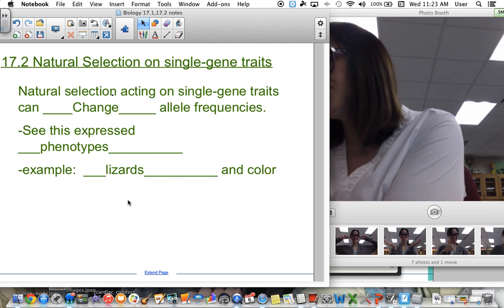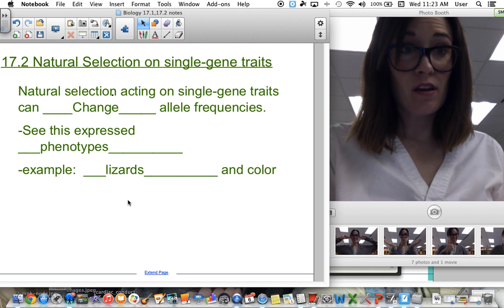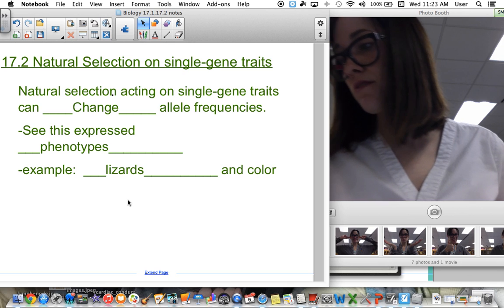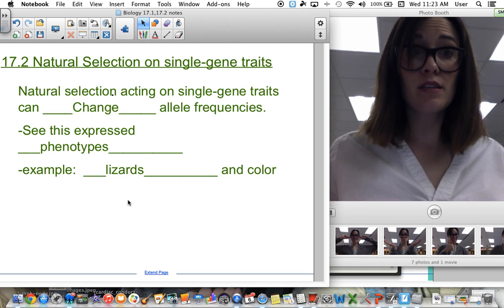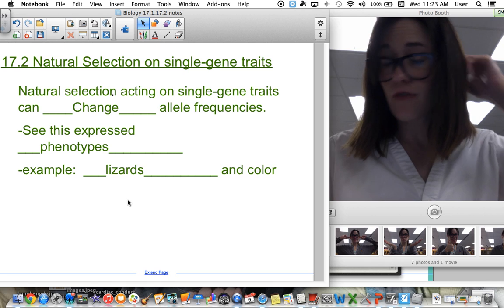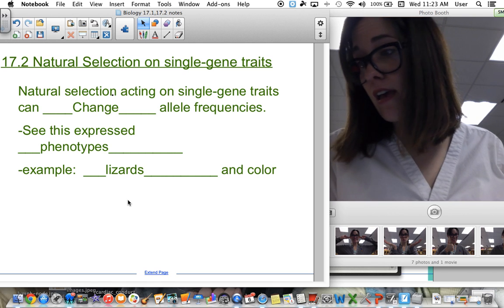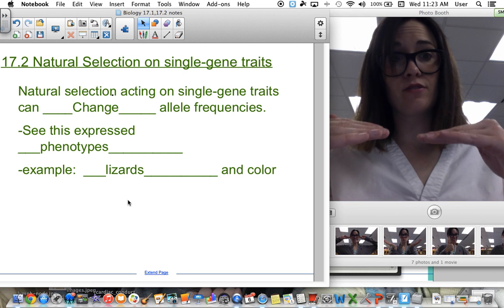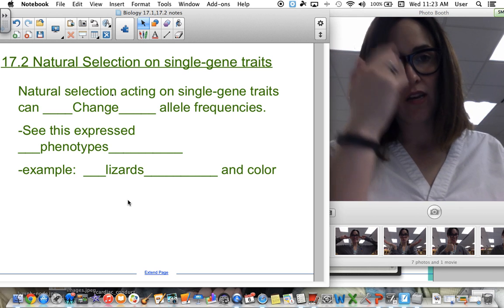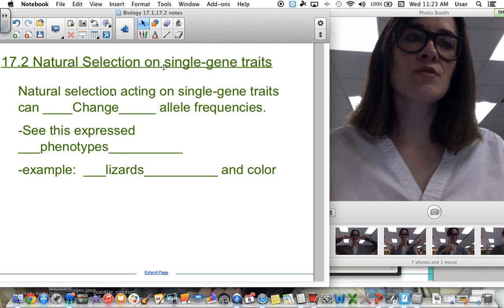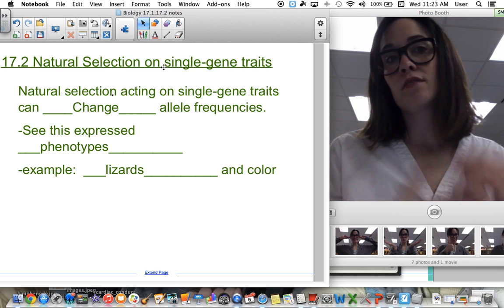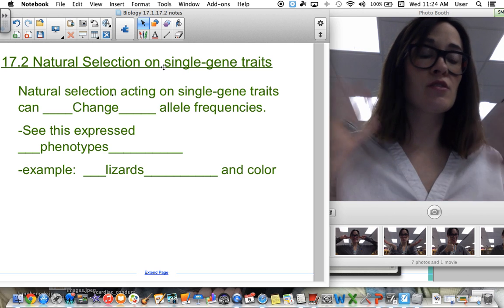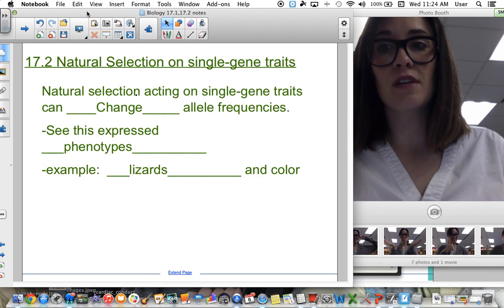Then over time, evolution picked for certain traits or phenotypes over others. And after 30 generations, there was no more red lizard, and there was 40% brown and 60% black. So actually, the number of brown lizards went down, and the number of black lizards went up, and the red lizards went bye-bye. So natural selection, picking for single gene traits, those controlled by one gene, actually changes the allele frequencies, and you can actually see the change in the phenotypes of those organisms.